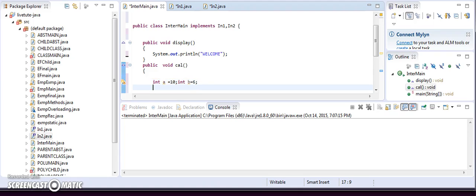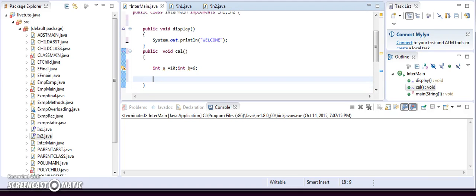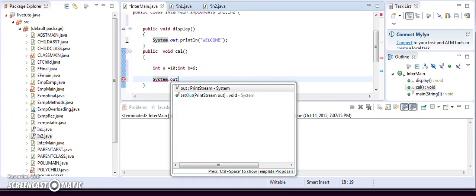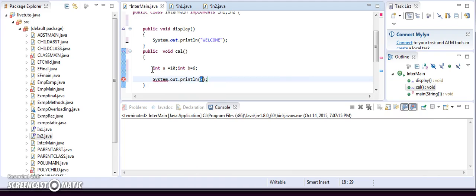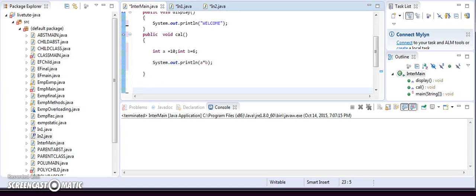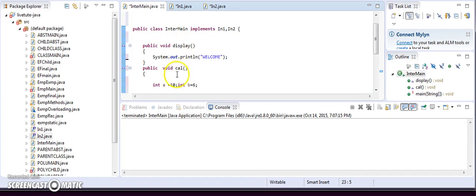Okay, I have two values here. Now I am going to display System.out.println of a multiplied with b. Now I have definitions, the body, for my two methods.